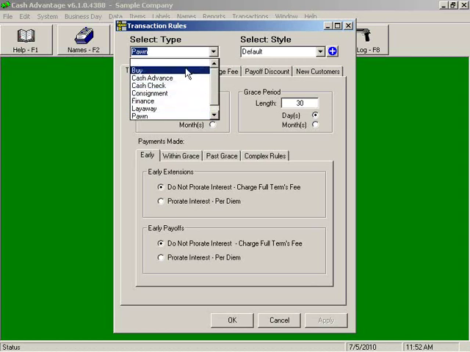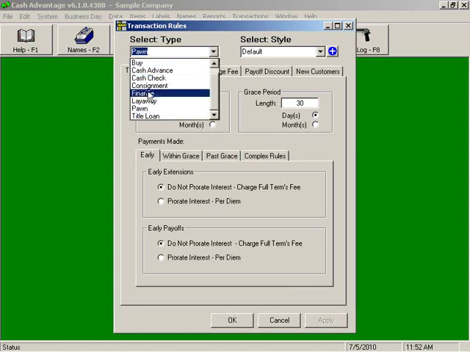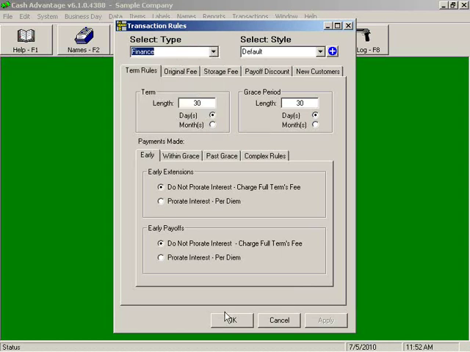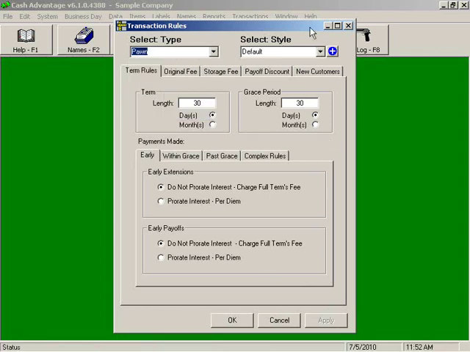Okay, now once you pick the type and change the information, you have to hit OK, or you can hit apply and go back and change another type. Please remember that you have to pick a type and a style. Alright, let's close that out.